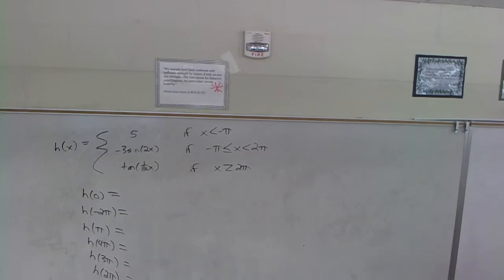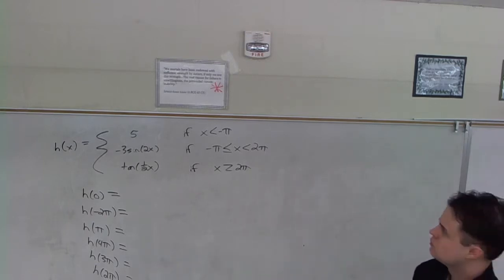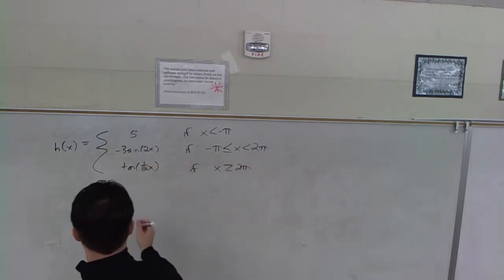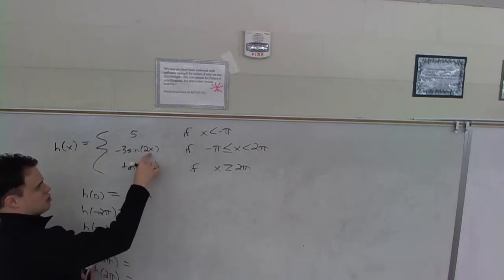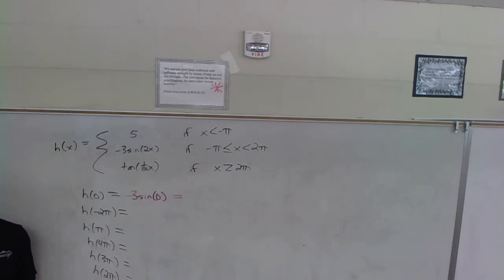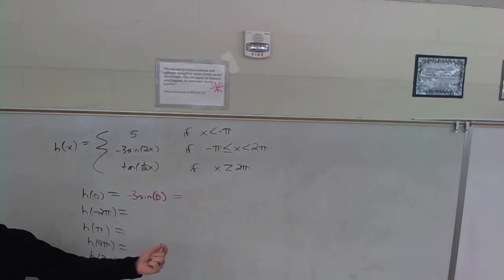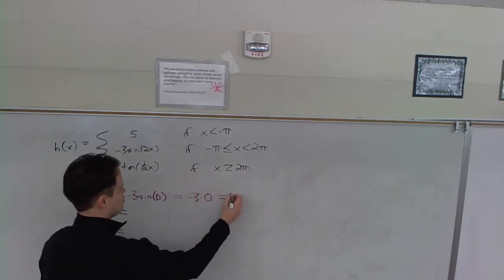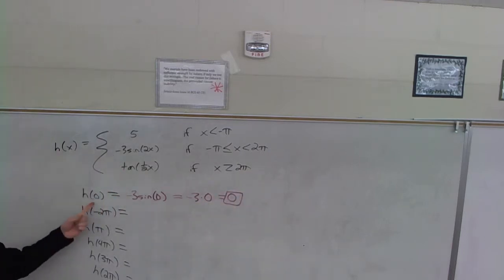What do you guys think? If we put 0 in, which piece? -3 sine 0's in here, right? So it's the sine wave one. So I'm going to go -3 sine. If I put 0 in, 2 times 0 is 0, right? And then that's a unit circle calculation. So you guys either tell me in your head or draw it. What is the sine of 0? 0 is right here. Sine is the y coordinate. What's the y coordinate right here? 0. So this is -3 times 0. 0 comes out. 0 in, 0 out. And we can start plotting points to start graphing this, right? That's probably not a very efficient way, but we could.